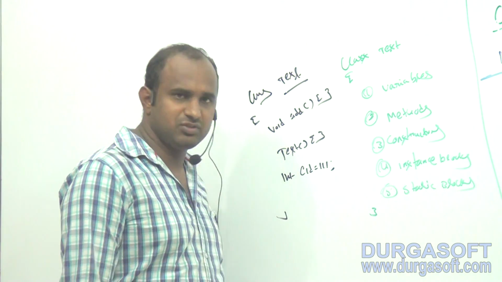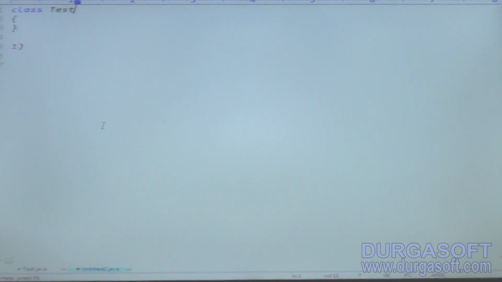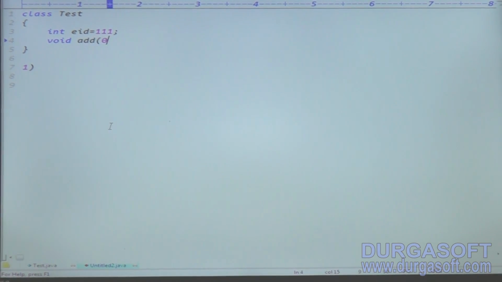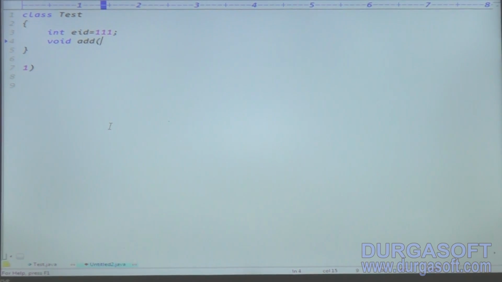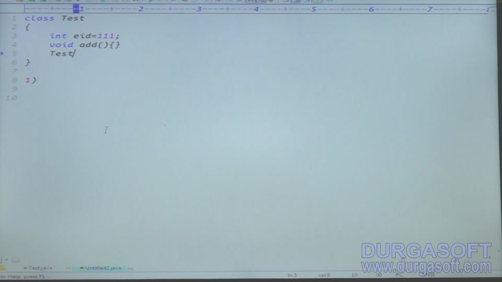Check the rules. Rule number 1. Concentrate. The identifier contains... First of all, what do you mean by identifier here? Every name in Java, either a class name, or int employeeID equal to 111, a variable name, or void add, a method name, or a constructor name.